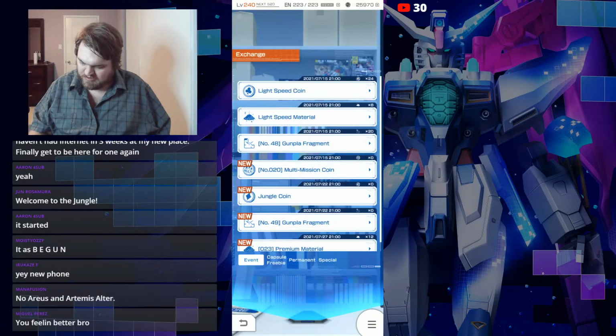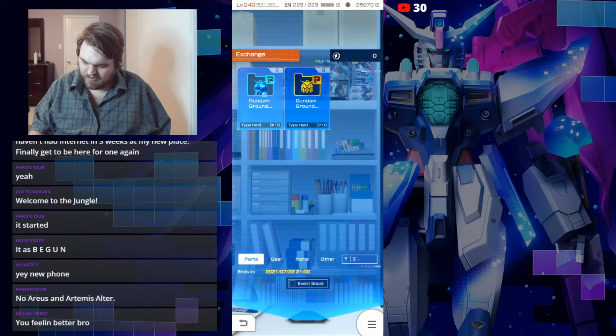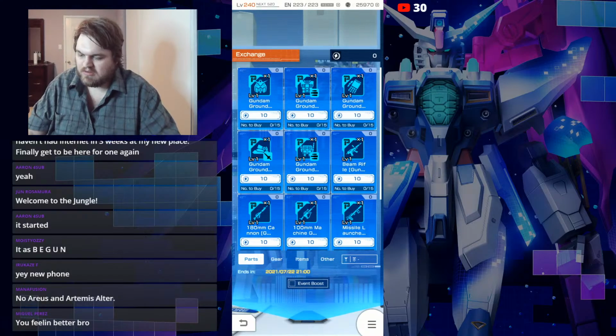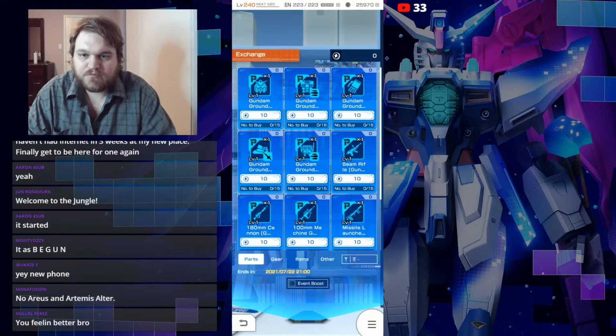That was last week's. We want Jungle Coin and the Gundam ground type. Oh yeah, I got individual parts here. Untangle my cable. Cool. Okay.